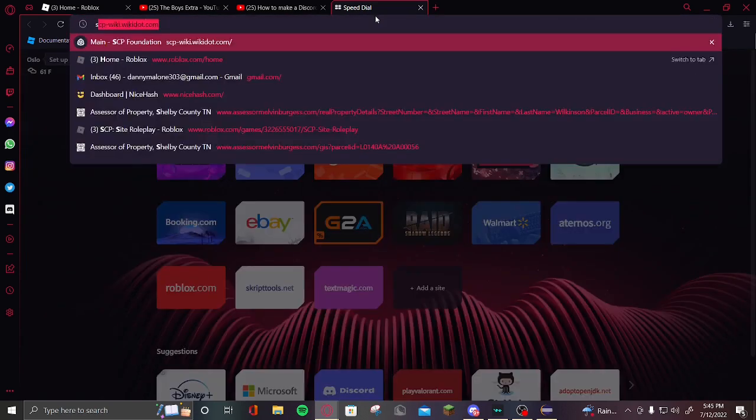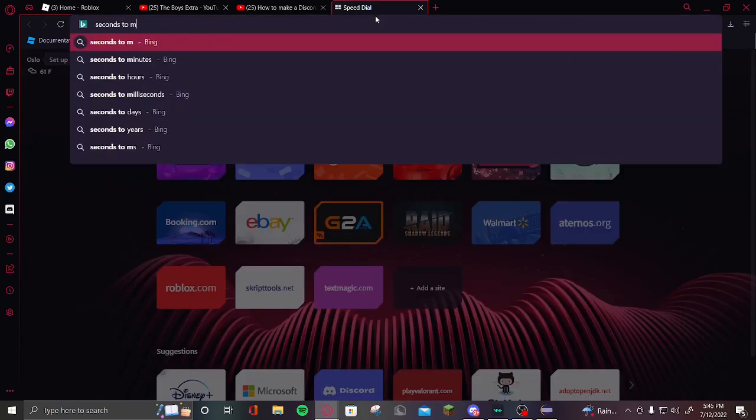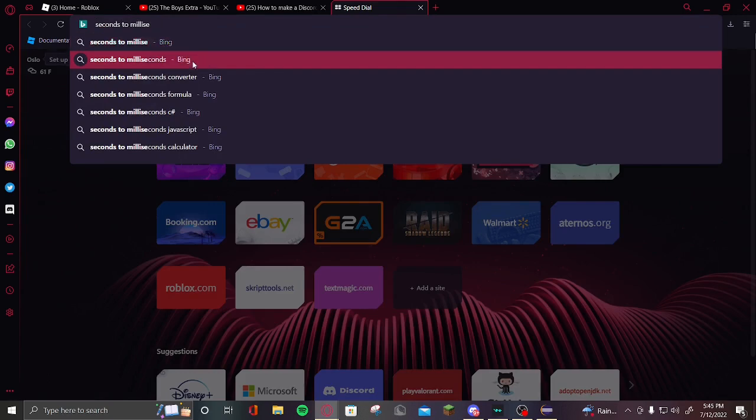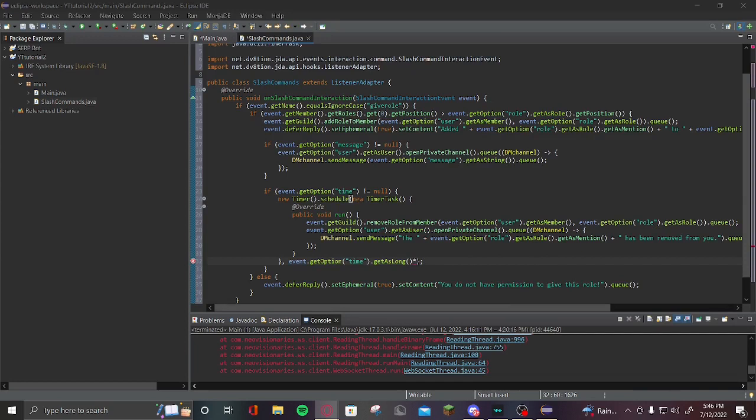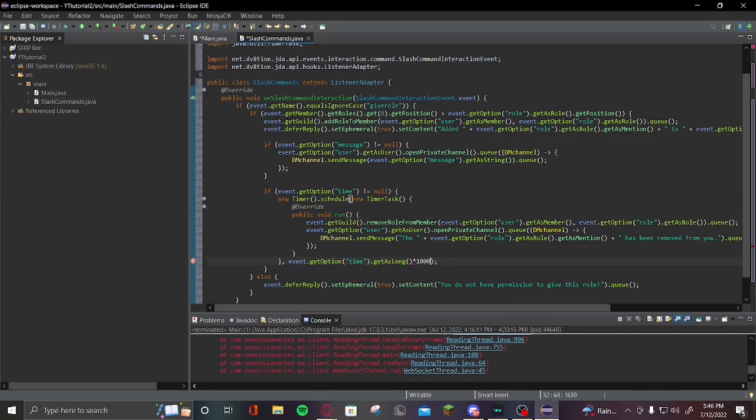Here we'll do seconds to milliseconds converter. The formula for it is to multiply it by 1,000. So 1 second would be 1,000 milliseconds. So we'll just multiply it by 1,000.